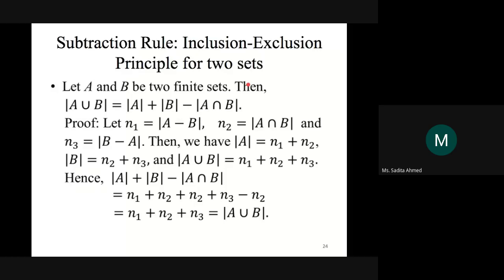Does the inclusion-exclusion principle of two sets make sense? This fact that in order to count the elements in the union of two sets, which are not pairwise disjoint, you'd have to do it in this way. Does it make sense? Yes, ma'am. This idea is very synonymous to the subtraction principle, right?